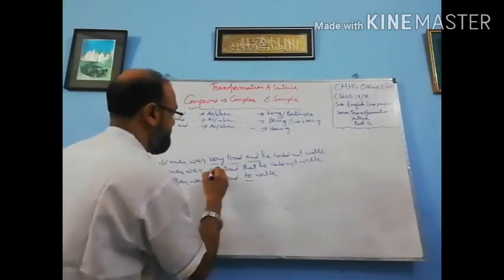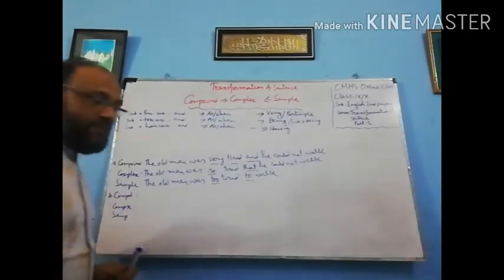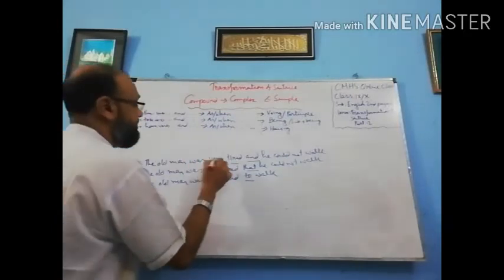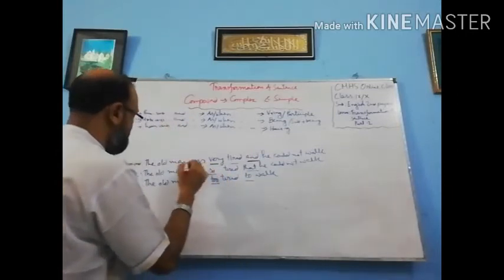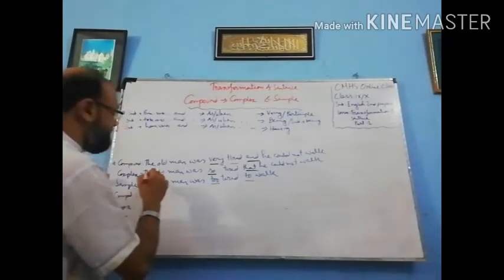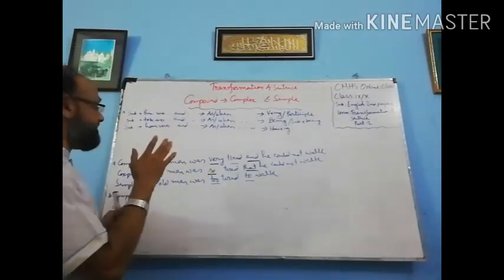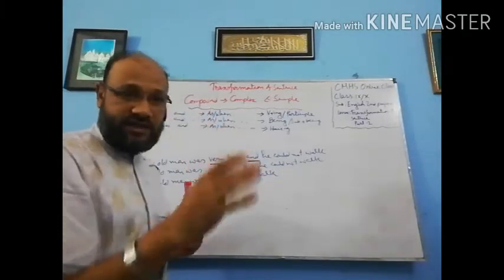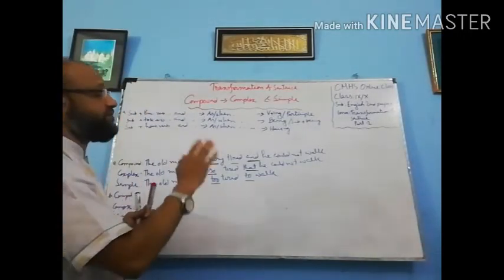Two and two. So if we look at these sentences, what are the changes we can see? There is very and, and in the complex one there is so that, and in the remaining part of the sentence there is actually no change. So if we find any sentence using very plus adjective or adverb plus and, that is a compound one.